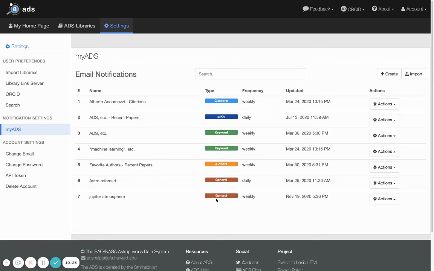In this case, I added a general type query to my weekly email that will be delivered usually during a weekend when new papers are added in ADS. You can also add daily papers that come out on the arXiv, or citation and keyword queries that appear on a weekly basis from the published literature.